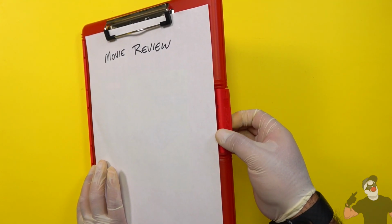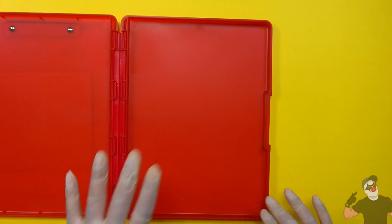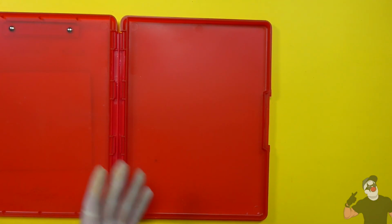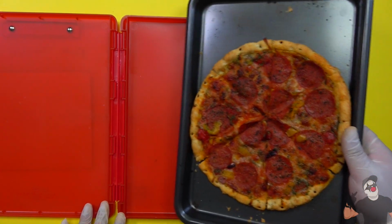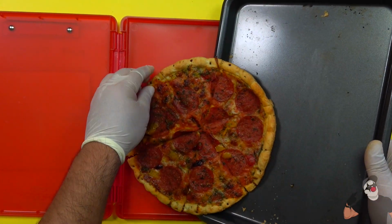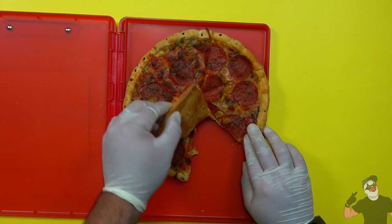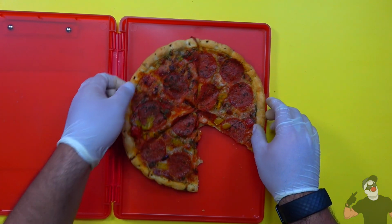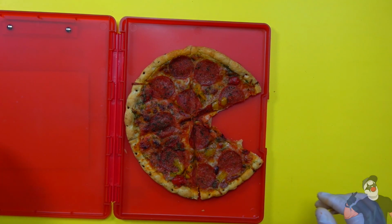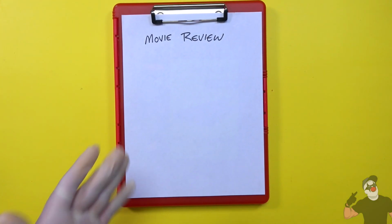For example, let me undo this clip and open this up. You guys have seen the inside before. It's a large compartment in there. Well, I'm gonna take a pizza and put it right in there. Look at this, I got a pizza in there. I'm just gonna slide it out. And it might be a little too big, but that's fine. I can't help it, guys. I gotta eat the slice because it's not gonna fit in there completely. All right, now that I have room in there, I can actually close this up for you guys. And that's it. Look at that. You can't even tell I have a pizza in there.